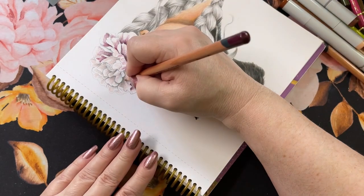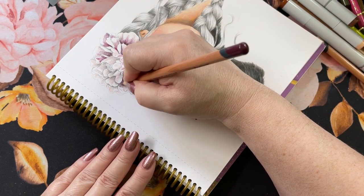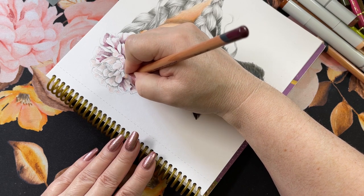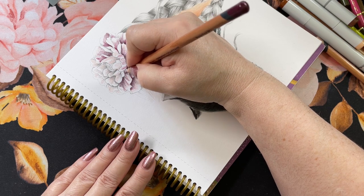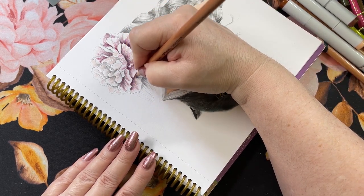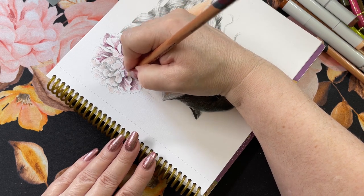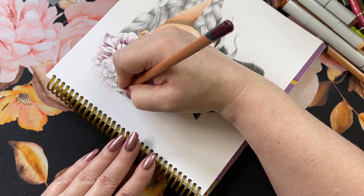Sorry. Let me make it easier. Anything? I just find it easier if I'm working, pulling the color down the petal. I'm not messing with my wrist too much if I do it that way.